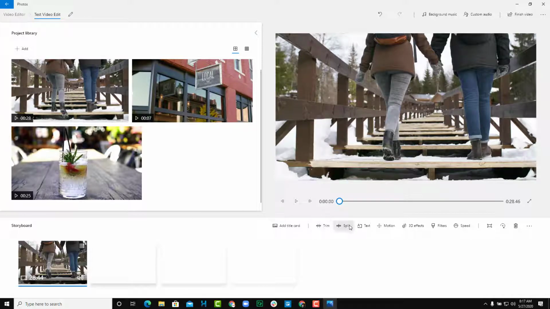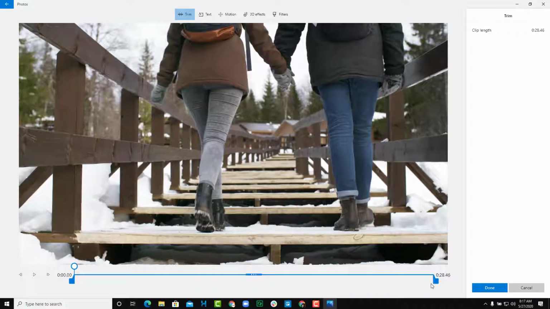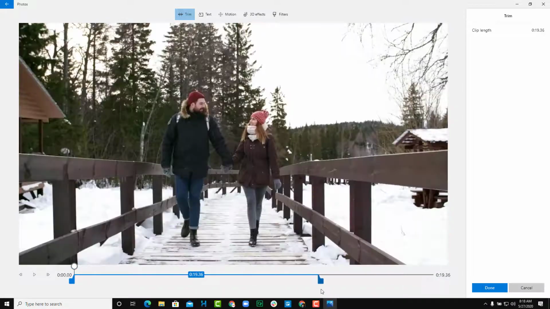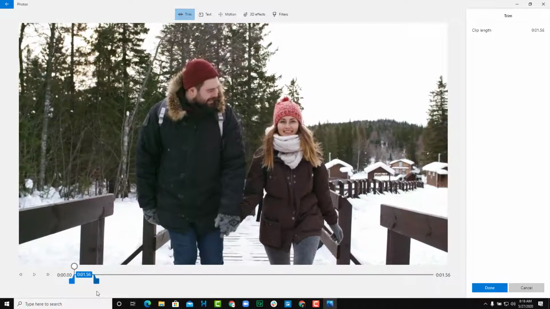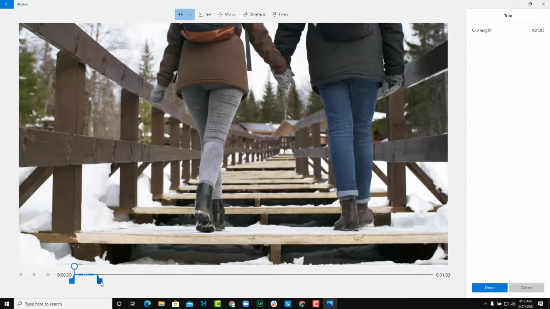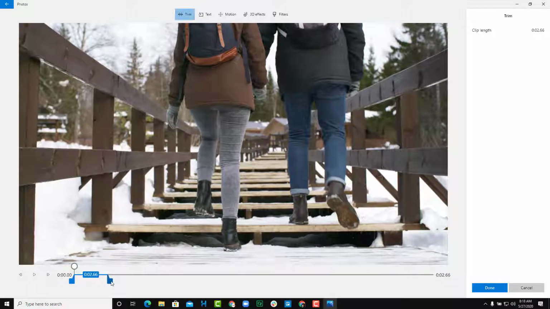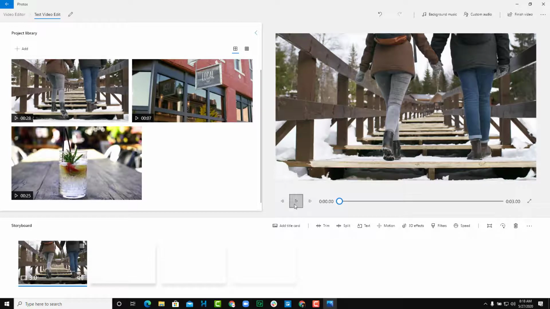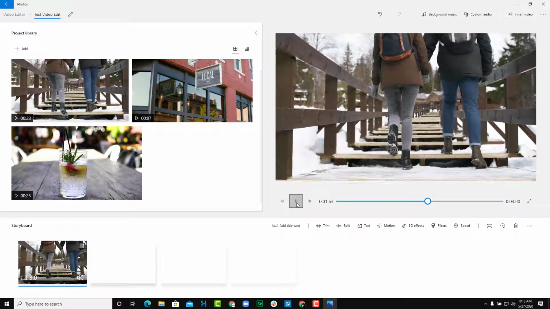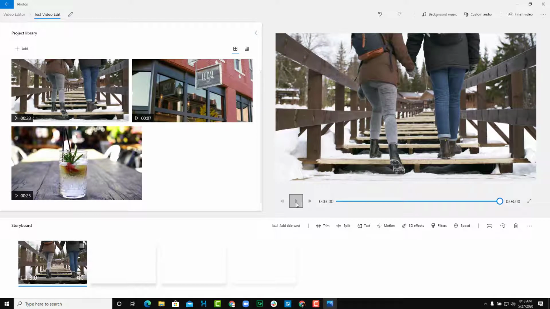Now I want to work on trimming this video. You can see that there are video editing options here. There's trim, split, and so forth. I'm going to go for trim. Let's say I want to only bring up the first 3 to 4 seconds. Right now it is selecting from 0 to 28 seconds, but as I drag this along, I can select the first few seconds only. I don't want any of the rest. I just want them walking around. So, first 3 seconds, that's it. Press done. And there you go, the first 3 seconds. If you play it, you'll see only the first 3 seconds now. So that is what I wanted.